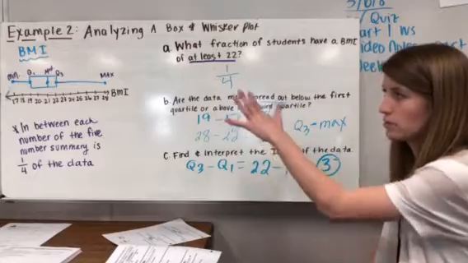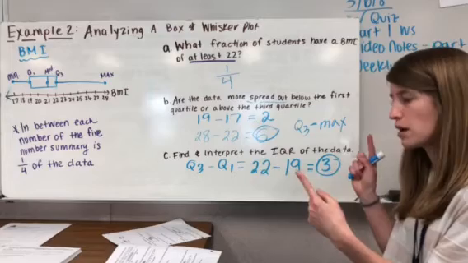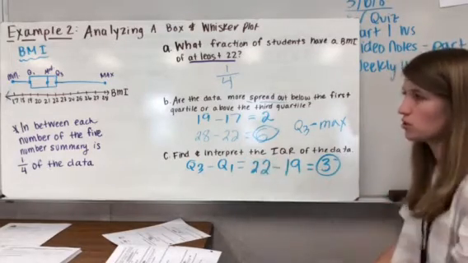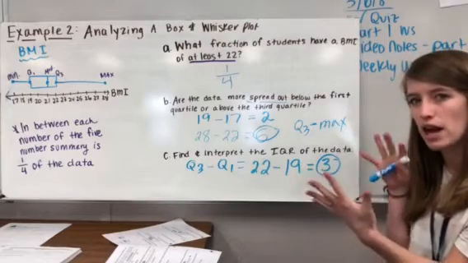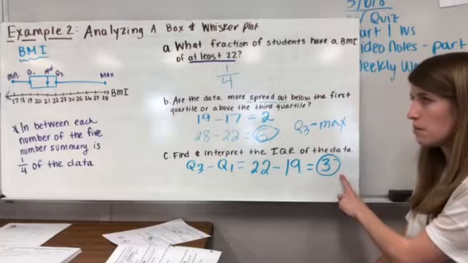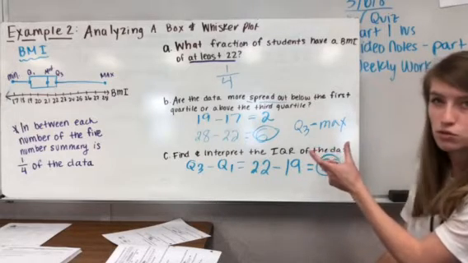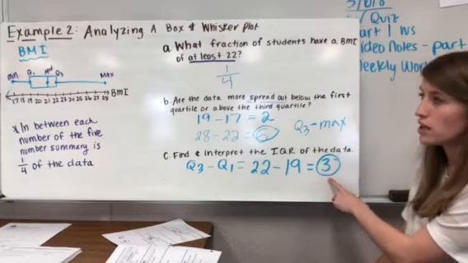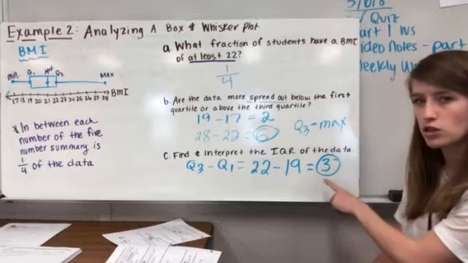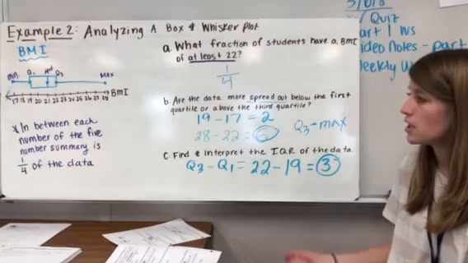As I go back and look at the box and whisker plot, that's also how long, or how wide, my box is. Remember from the last video that we interpret the interquartile range as how spread out the middle half of my data is. So in this case, the middle half of my data is spread out by about 3 units. I could also say that the middle half of my data varies by 3 units. I want you to figure out a way that you could write that as a summary statement to finish example 2C.